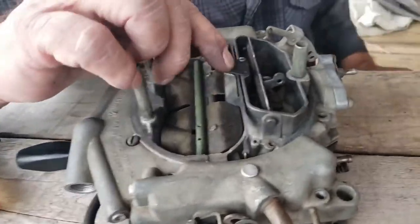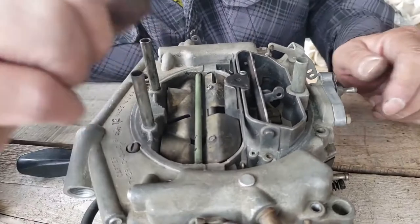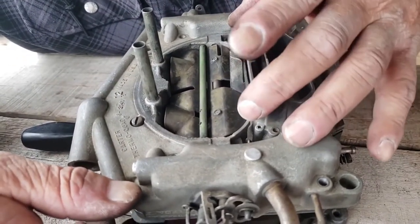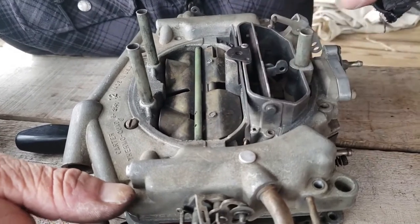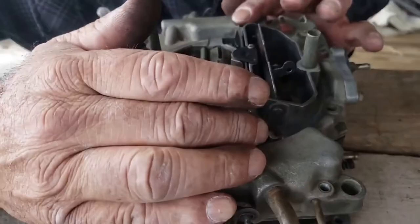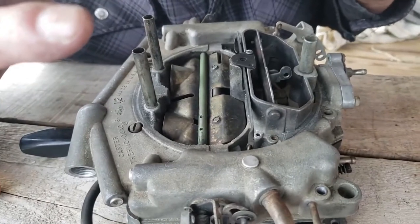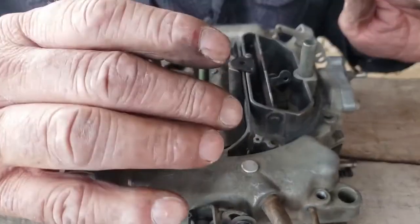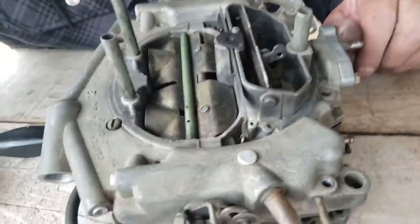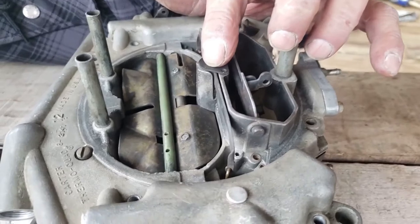Now, you see this little hole? Right in the middle of this, see that long rod that's stuck down that touches our little cam? That long rod is adjustable, and you can make it longer or shorter. If you make it longer, the carburetor gets richer on both cruise and wide open, on the primary side. So you can adjust that to get your carburetor richer if you need to.